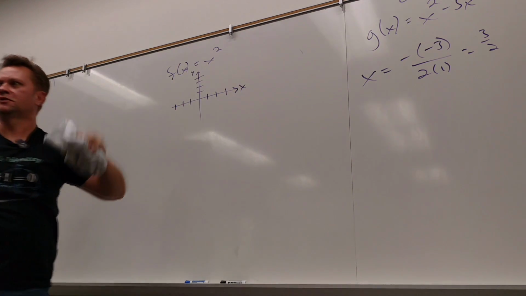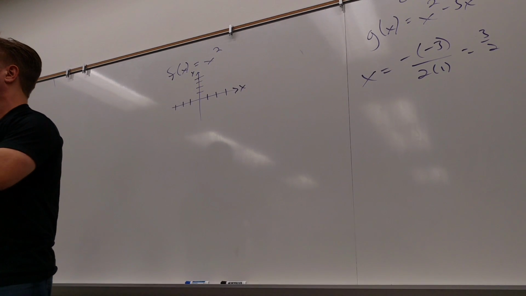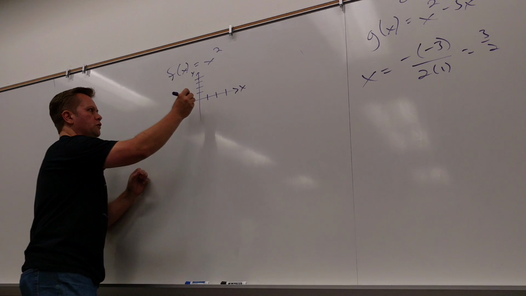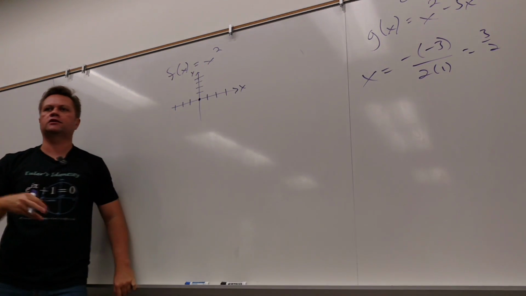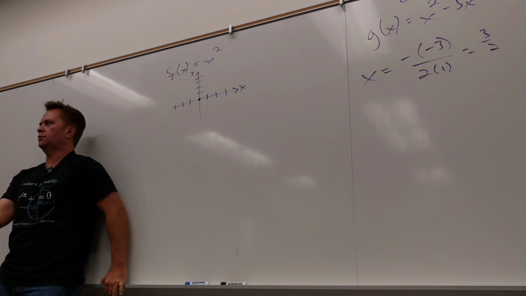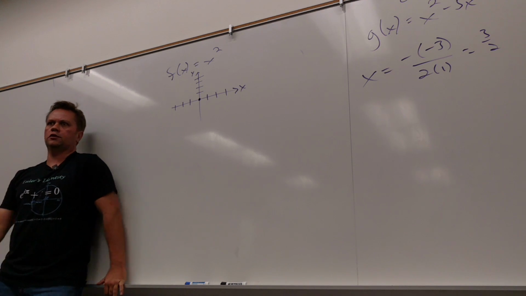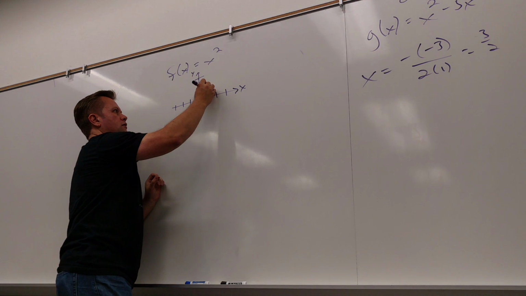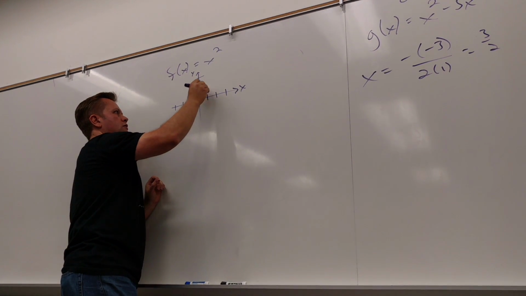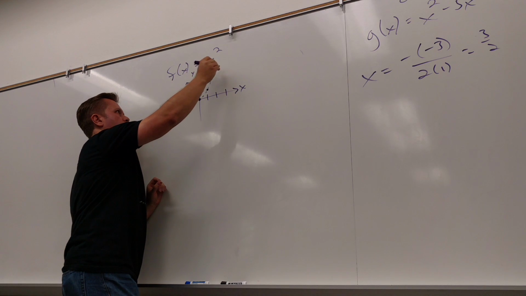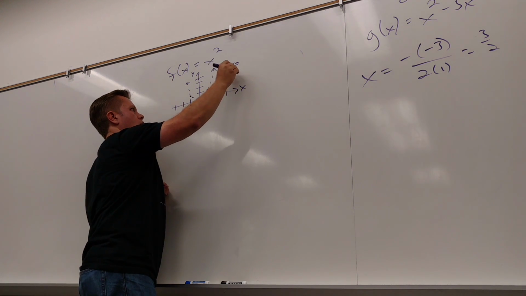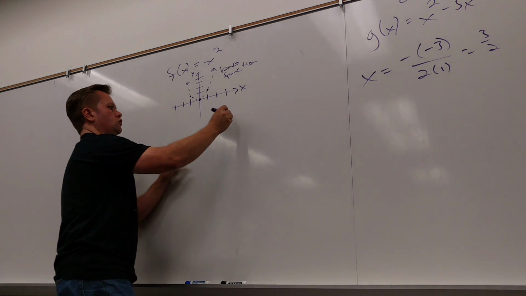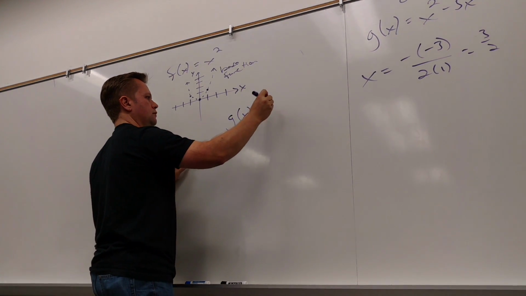Where's the vertex for just a normal parabola? It hasn't been moved anywhere. (0, 0). Cool. That's the lowest it could be. When I say square a real number, the smallest number you can give me is 0. 0 squared is 0. Everything else is going to be some positive number bigger than 0. And then (1, 1), and (-1, 1). So this is what I call the base function. Looks like the U.